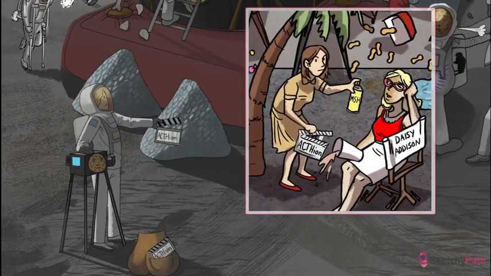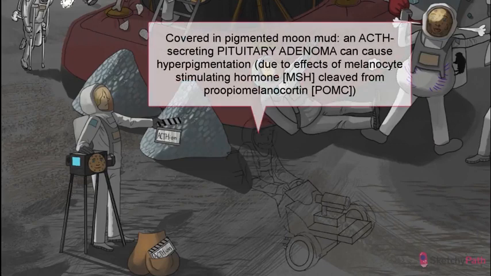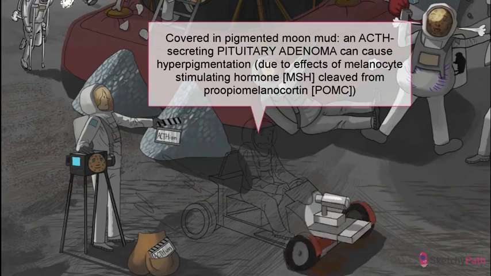In order to make all this ACTH, the body produces a molecule called pro-opiomelanocortin, or POMC for short. Back in our Addison sketch, this was symbolized by the POMC palm tree. POMC is a large peptide precursor, cleaved to produce both ACTH and melanocyte-stimulating hormone, or MSH. MSH goes on to stimulate melanocytes and cause hyperpigmentation. So, in the setting of ACTH-dependent Cushing's, remember that increased ACTH production goes hand in hand with increased MSH production.